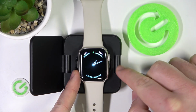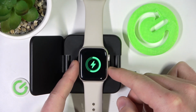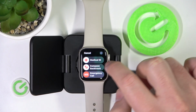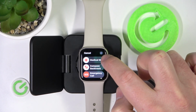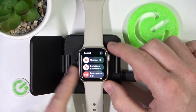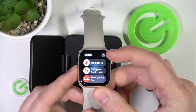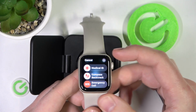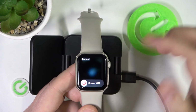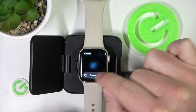I'm going to show you right now by pressing the power button for about 2 seconds to go to the power option menu. And as you can see, we have this little power icon, and even if I click on it, it's not working. If I lift the Apple Watch from the charger, as you can see, now the power icon has lit up, and now I can power off my Apple Watch. But you cannot do this while the Apple Watch is charging, as you can see right now.